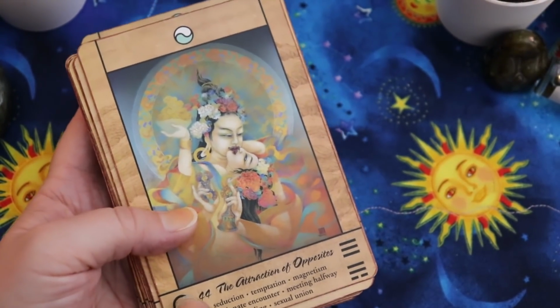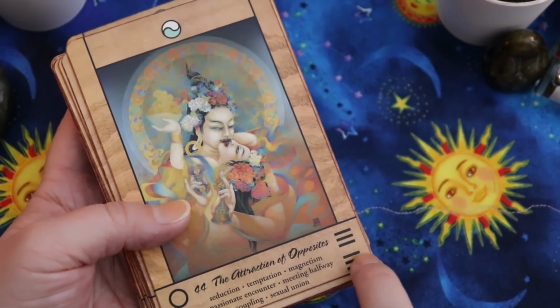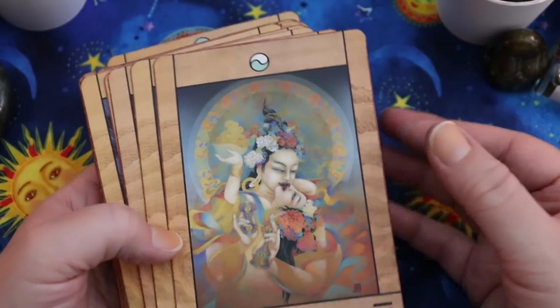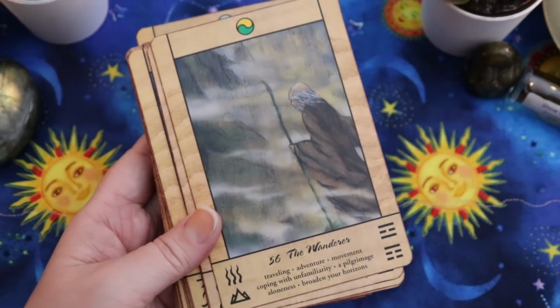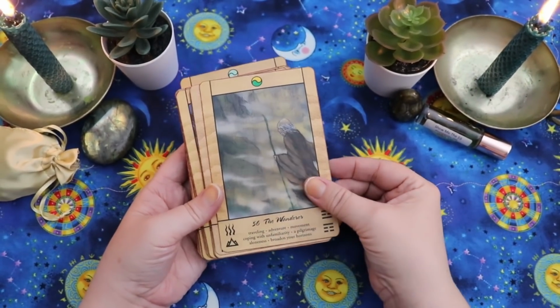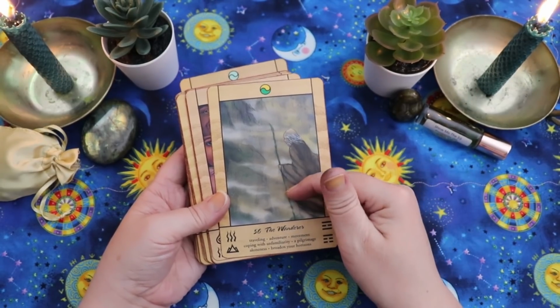So you can work with either these maybe easier to recognize symbols at first, or you can work with the original hexagram symbols, trigram on trigram. Now, even if you aren't interested in learning the I Ching, one of the things I think is really great about this is that it's based on an existing divination system that's been around for a long time. Because it's based on an existing system, it's already balanced. Just like tarot is naturally balanced, this is naturally balanced.